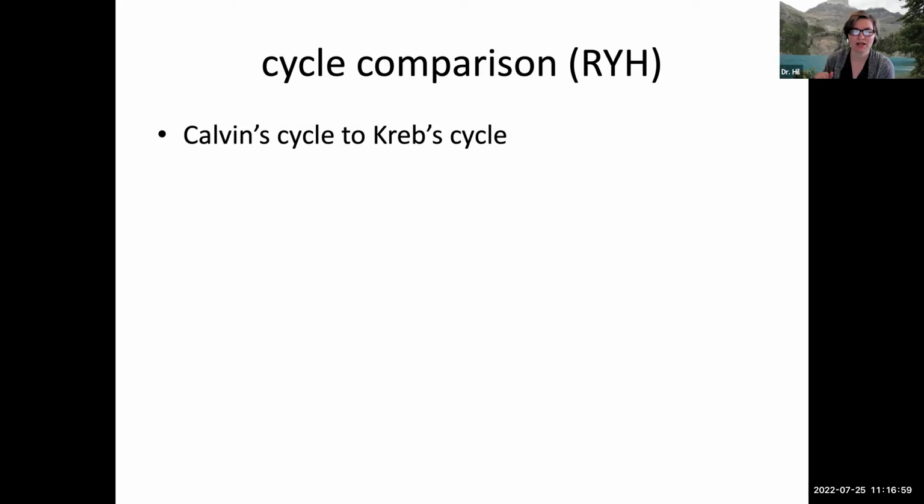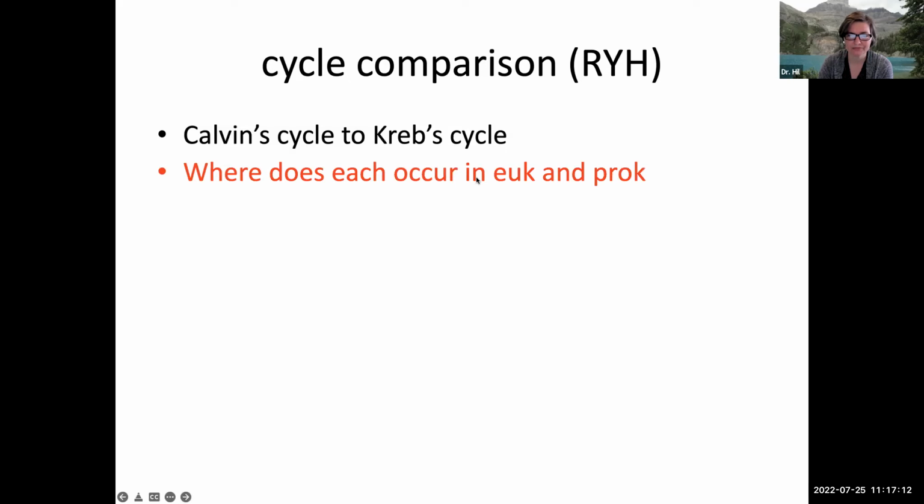And I want to use that strategy now to help us feel more like we have a mastery of these biochemical pathways, that big picture perspective. I want to compare the Calvin cycle to the Krebs cycle, because we can compare things like where they take place in eukaryotes and prokaryotes. Well, in a eukaryotic cell, they take place in different places, right? The Calvin cycle in a eukaryote is happening in the chloroplast stroma, and the Krebs cycle in a eukaryote is happening in the mitochondrial matrix. But that should tell you right off the bat that the stroma and the matrix actually have some similarities.